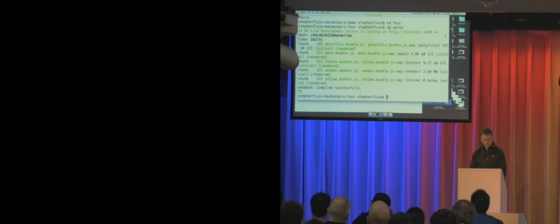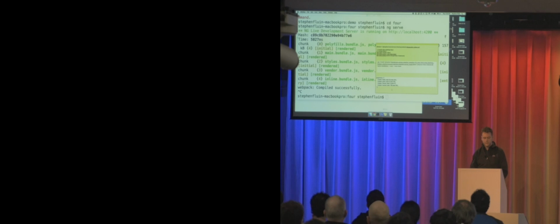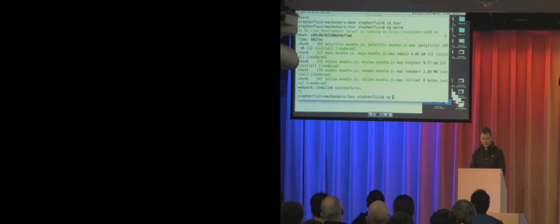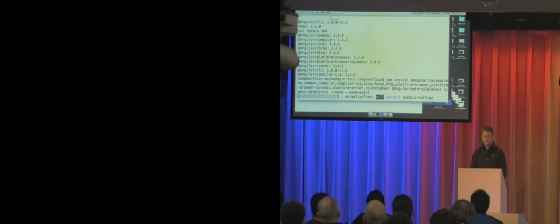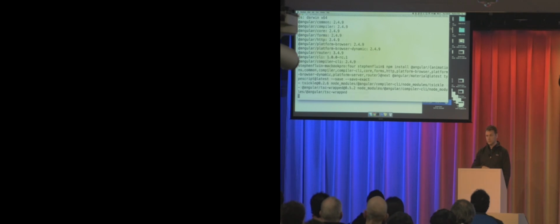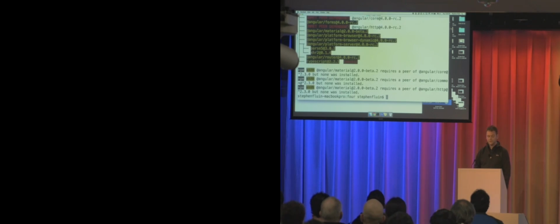But now I want to try something a little bit different. I'm going to use a single npm install command that's basically going to take all of the Angular packages, and you can actually see this if you type ng version. So 2.4.9 for common, compiler, core, forms, HTTP, etc. And in one command, I'm going to update all of the versions of those packages to @next. And then I'm also going to install TypeScript @latest. And so what this should do is it will update all my dependencies, it will update all of my packages, but I haven't really touched a single line of my application.